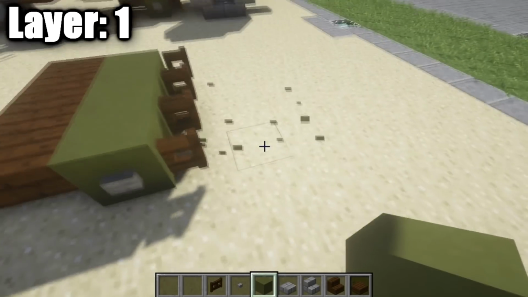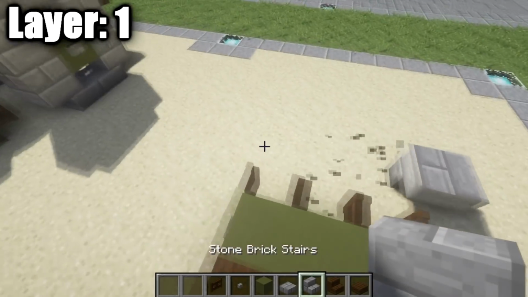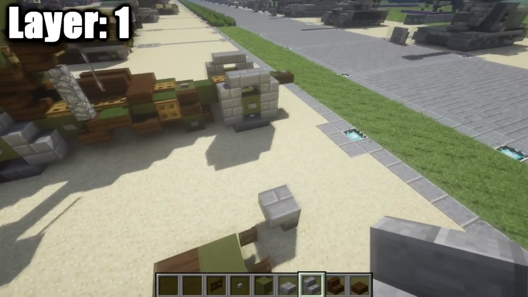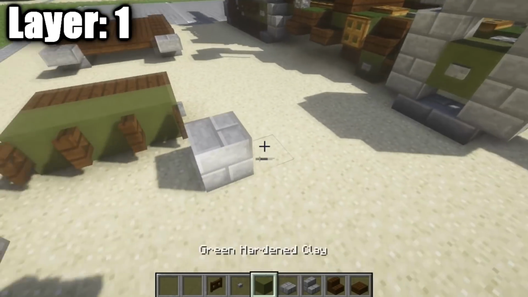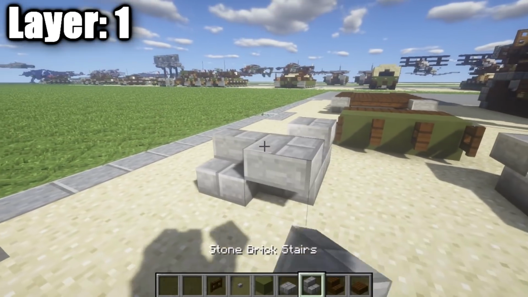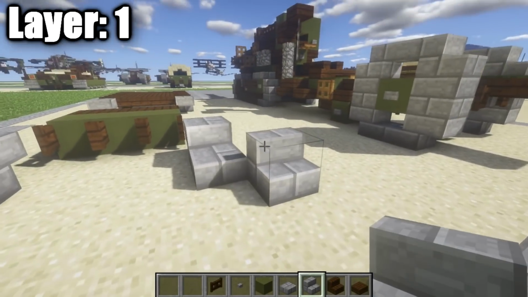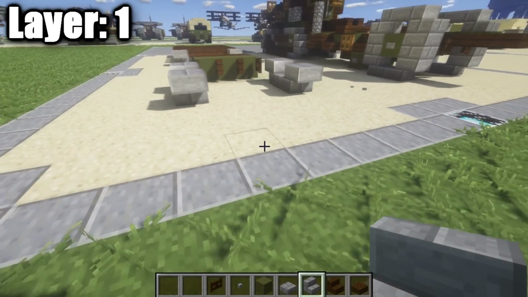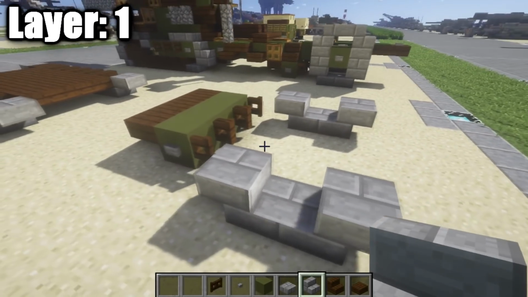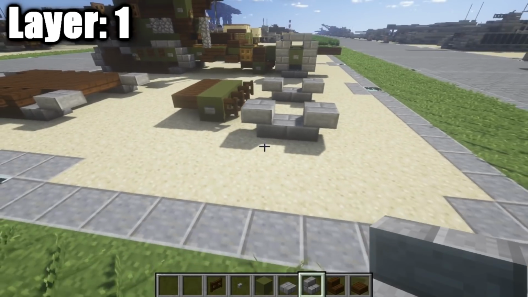We're going to place down a stone brick stair that comes off like this on either side, a row of 3 in between it, and these are going to start to form these wheels right here. And after that stone brick upside down stair, we're going to place down a stone brick half slab, followed by another stone brick upside down stair, like that, to kind of continue to round off our back here. And then we just want to move on to our next layer.